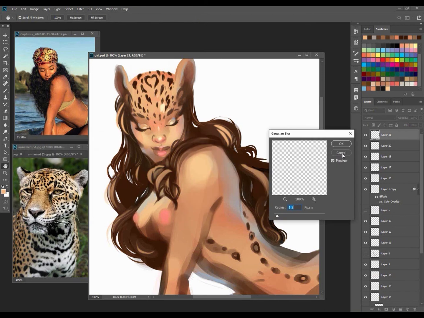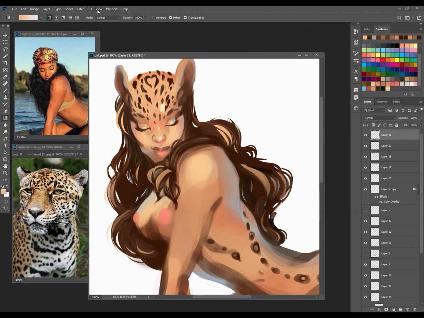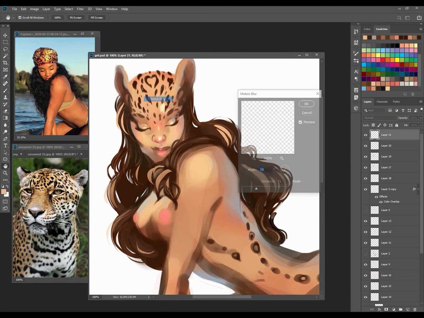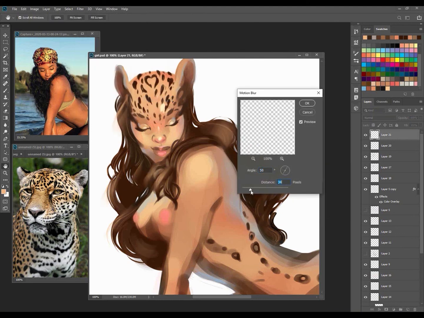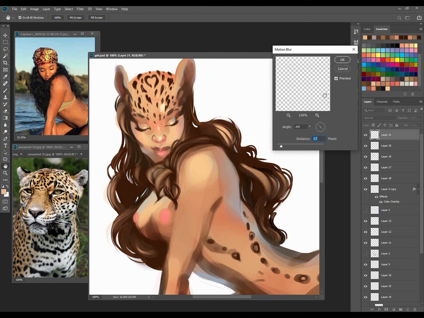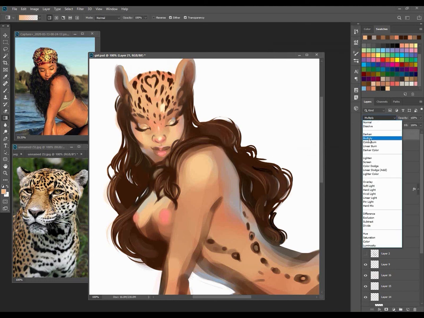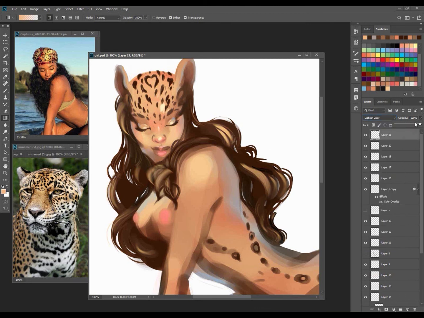We just fade a little around them so they are not separate from her hair. Motion blur will reduce its intensity and give them an angle. Maybe it is better switch it on lighten color mode and erase some part.